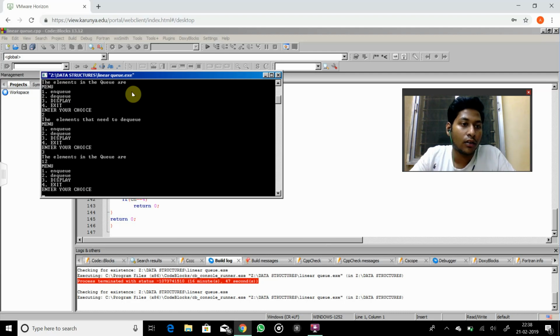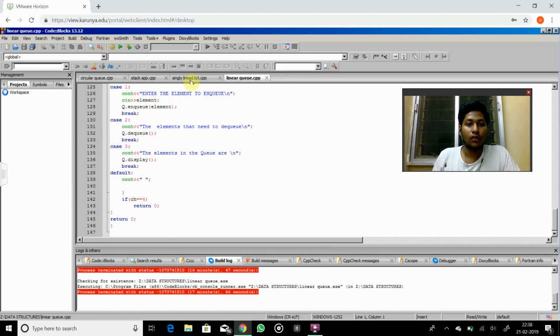As you see, the first element I have created is 21, the second element is 12. So the first element, the 21, is popped out, like dequeued, and the only remaining element is there. As you see, this is the application, this is the queue, so you can use a queue like this. And the application of queue, as you said, is the restaurant example. I hope you got about the queue.